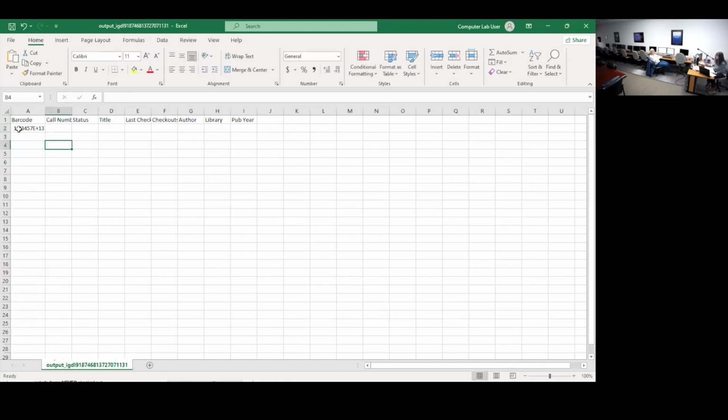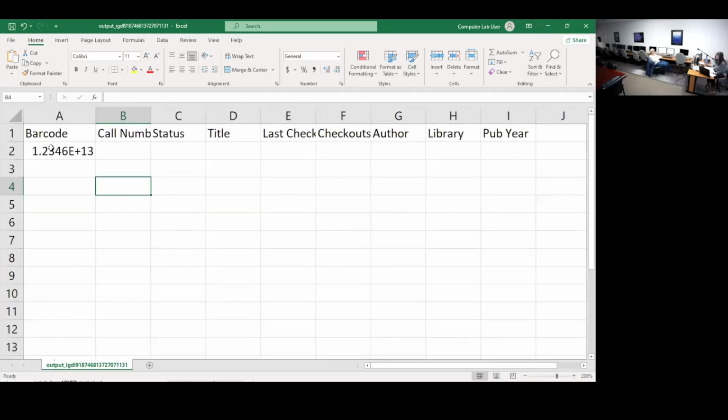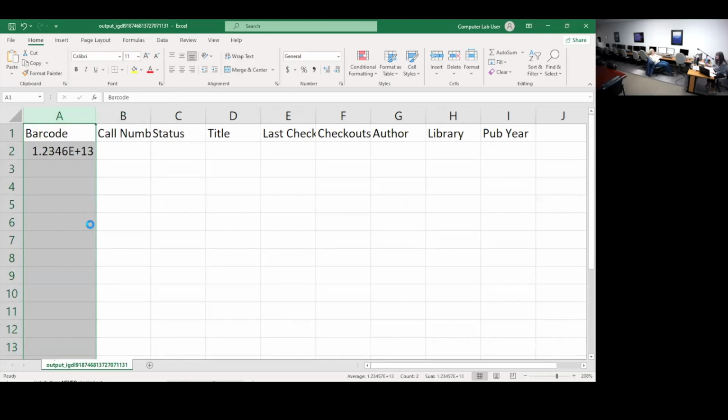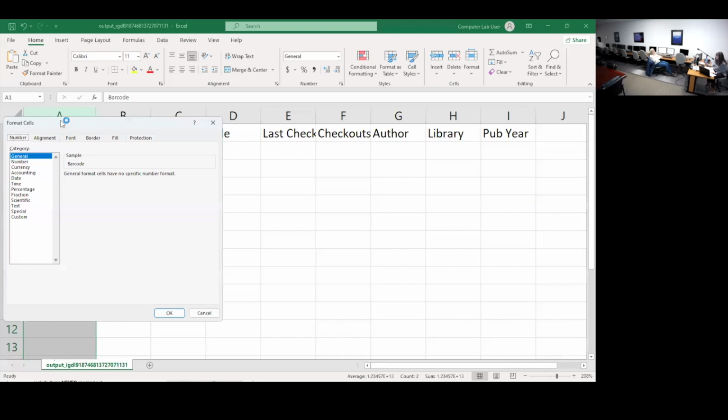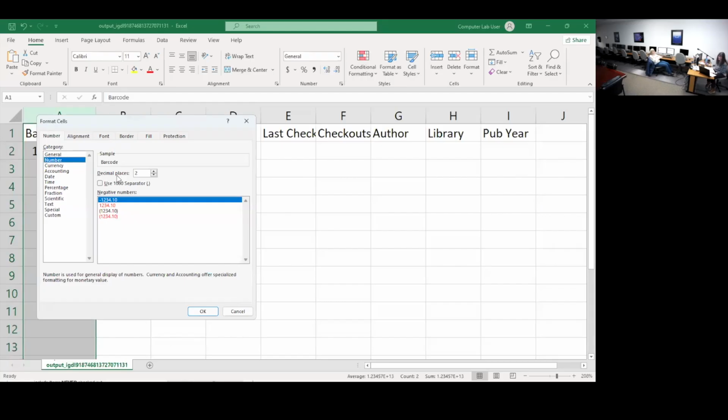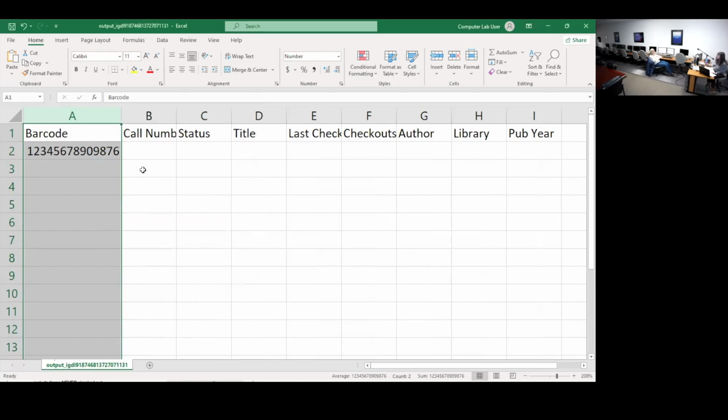So when a digit is long, and this is what Lori was talking about, your first column is showing this in scientific notation. It just says, that's too many numbers, I can't read that. And so it looks like this. What she mentioned was she'll select her column, right click, and pick Format Cells. When you do that, this little box will show and say, what's in here? It's a number. Does a barcode have decimals? No. So I'll change that to 0 and I'll click OK. And voila, you get the 14 digits you were expecting to see.